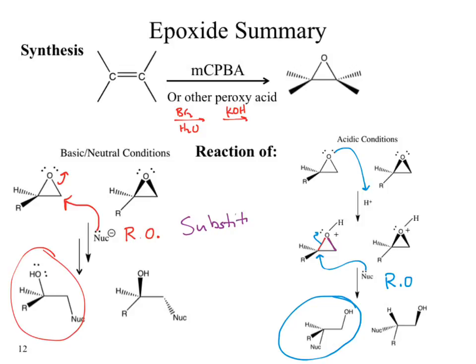Your leaving group never left the structure. It left the atom where the chemistry was occurring, but it never leaves the structure. It is still a substitution. When we look at our reaction, what we have to do is focus on where the chemistry occurs. The rest of it is just there to confuse you. So ignore the rest of it. Focus on the atom where the chemistry occurs.